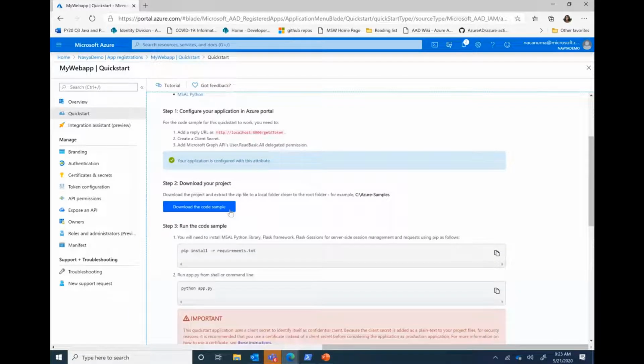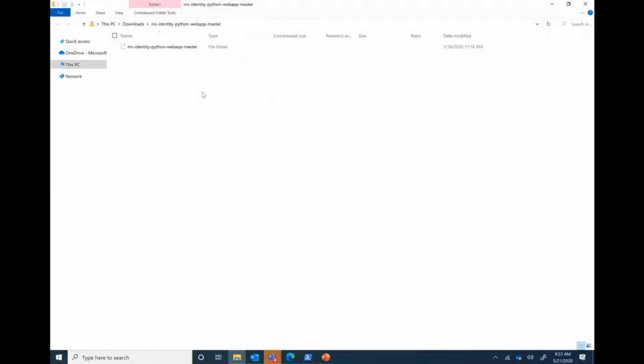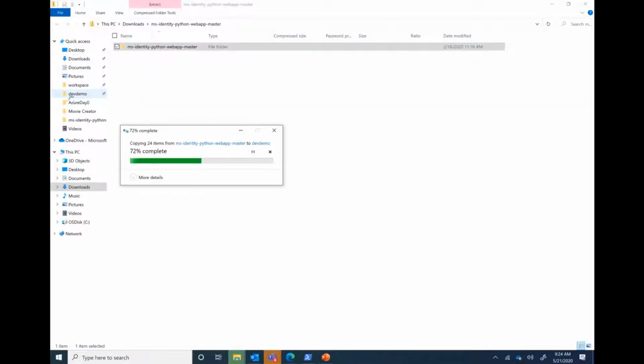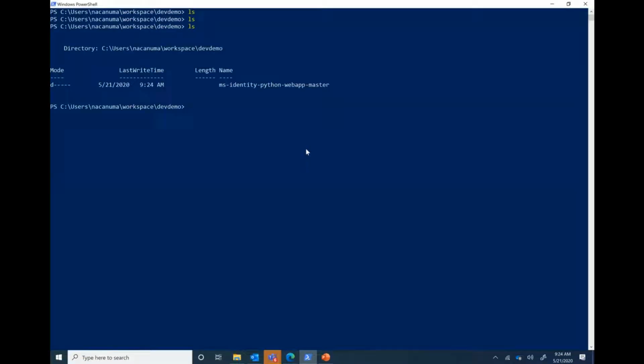The next step is just for me to download the code sample. So quickly download that. Okay, that's downloaded. I'm going to open this and move it into my directory. Great. Now I'm going to show you what the code looks like and how it's configured.